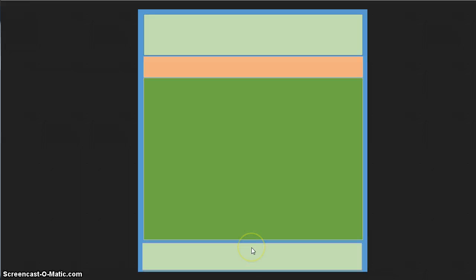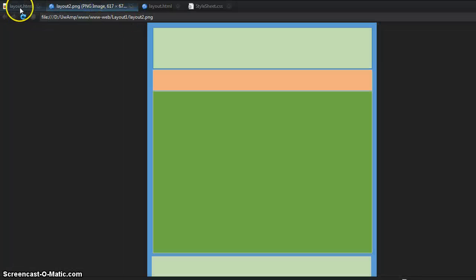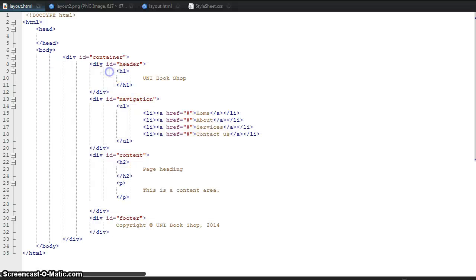section. Before creating this layout in a master page, I will create this layout using HTML and CSS. Here is the HTML page for this layout. As you can see, I have created this layout in the body section of my web page. So this is the header section and body section, and the layout is in the body section. I have a container outside. This is the container div, and inside I have a div for header, navigation, content, and footer as I designed over here.